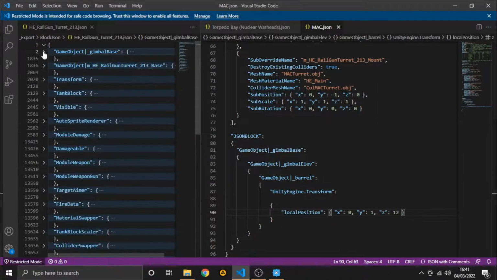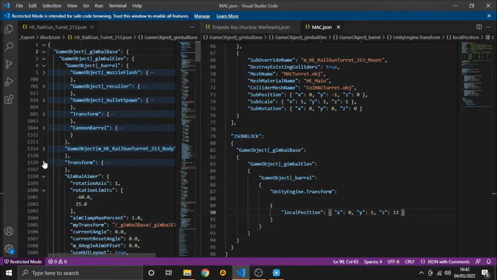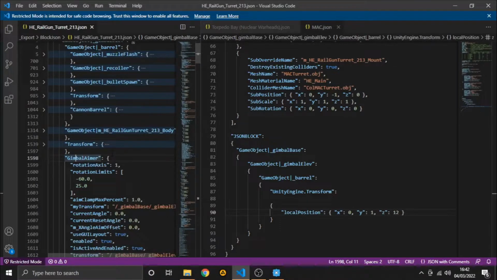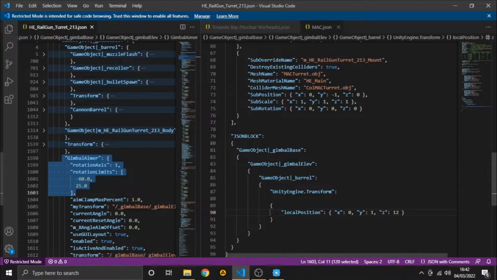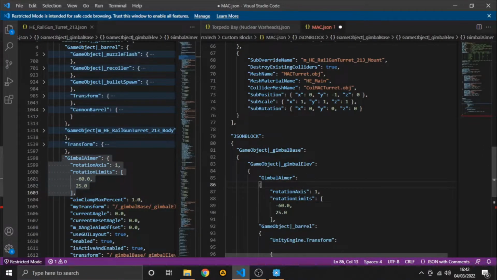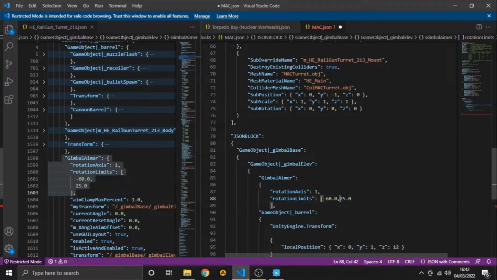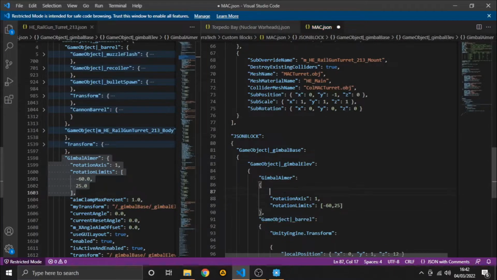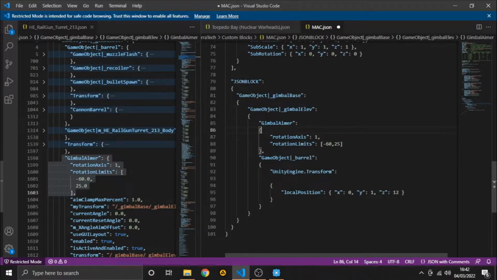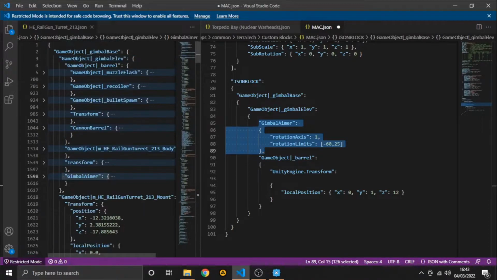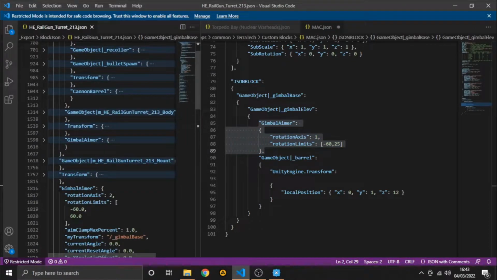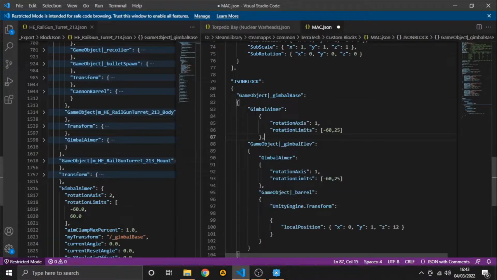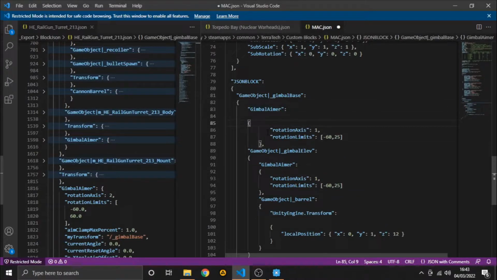Next, we need to adjust the rotation limits of our Mac. In the reference JSON, you will see gimbal aimer under both gimbal base and gimbal LF. Rotation limits is what we want to change.